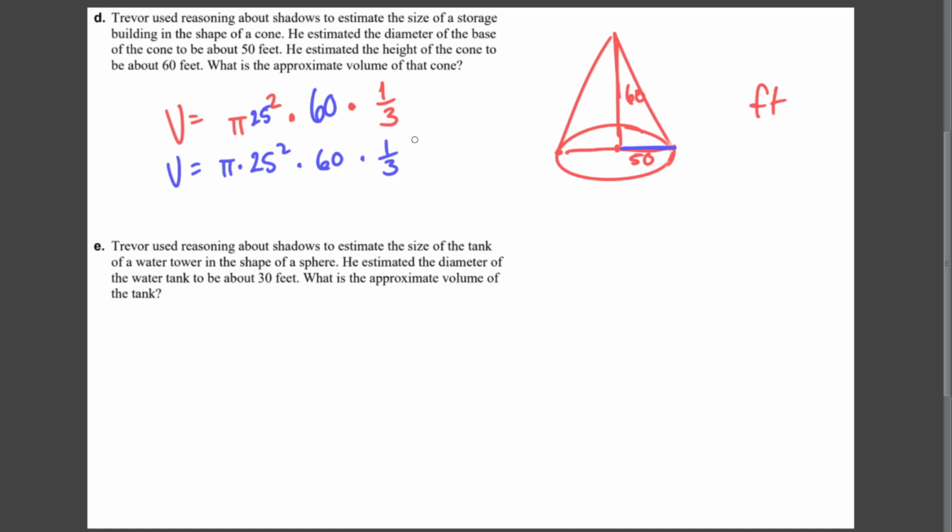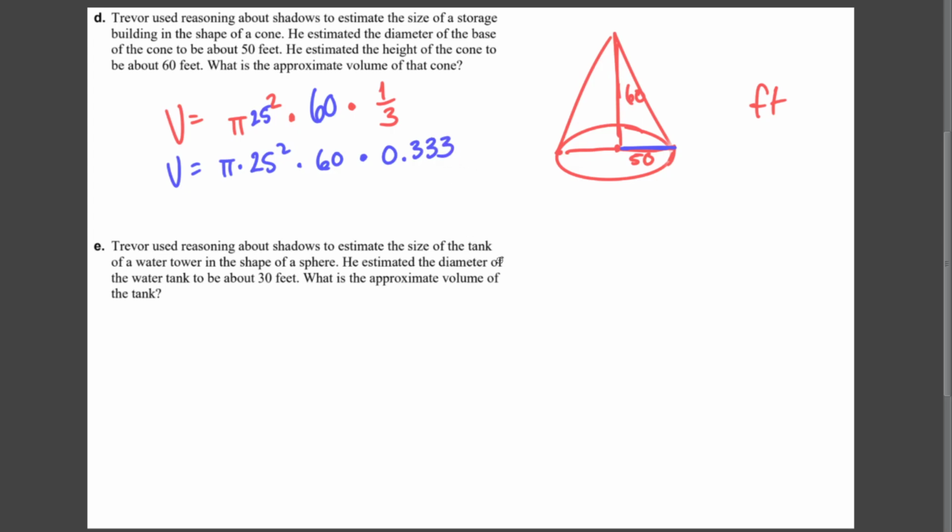Cool? At this point, I'm going to get my calculator, and I'm going to start punching these things in. And that's what I would recommend you doing as well. Please remember, if you're trying to type this into a computer or a calculator, if your calculator has parentheses, 1/3 is going to be written as parenthesis 1 divided by 3. Or if your calculator does not do that, you can always use the rounded decimal form, which would be 0.333.